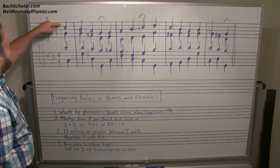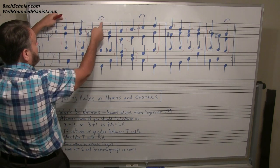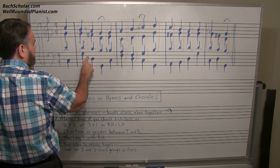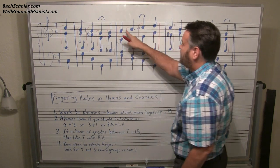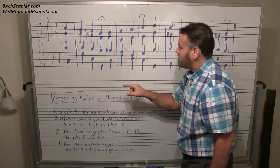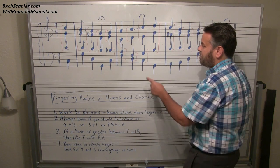Let's figure out which hand is going to take which notes. As I told you, there's a bracket here and a bracket here. For that first whole phrase, you're going to take all of the tenor notes with the right hand. So you'll only have to worry about playing the left hand on the bass notes. Then from this chord to this chord — the next phrase of four chords — look at the distance between the tenor and the bass. These go down to there, which means you can definitely play these with the left hand. So you do not need the right hand for those tenor notes, as we did in the first phrase.